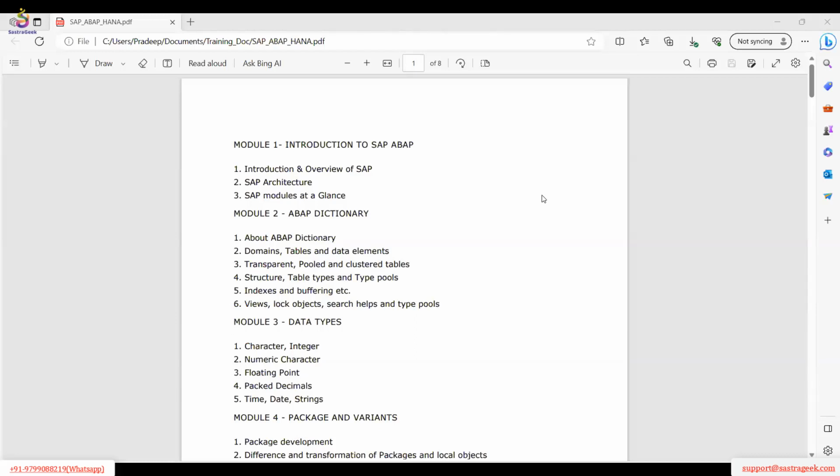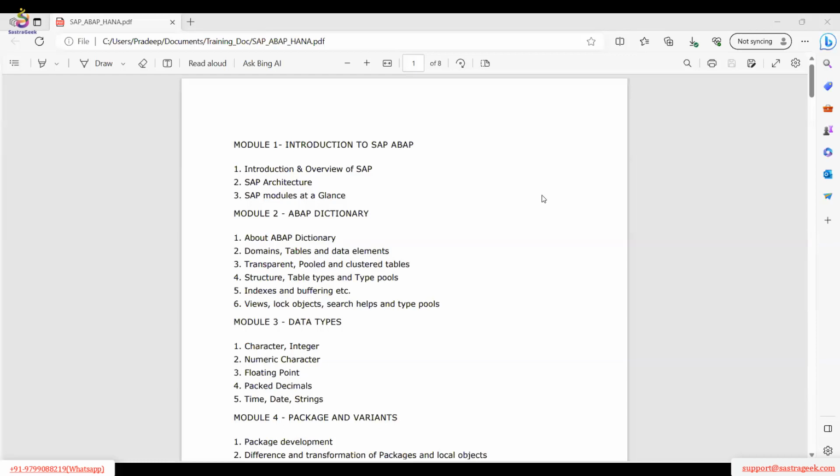So what we will say in general is, as ABAP consultants, we are not just MM, SD, FI and so on. We have to take care of everything. That is our responsibility.